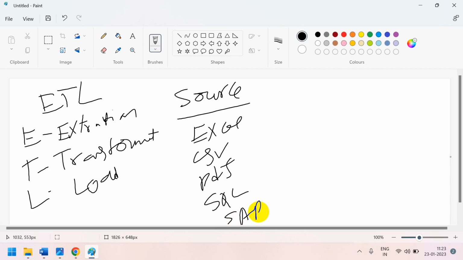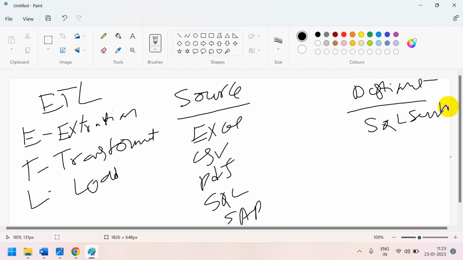Instead of having multiple different files, I want to make one file and copy it to the destination. Maybe your destination may be SQL Server. This is nothing but data integration.